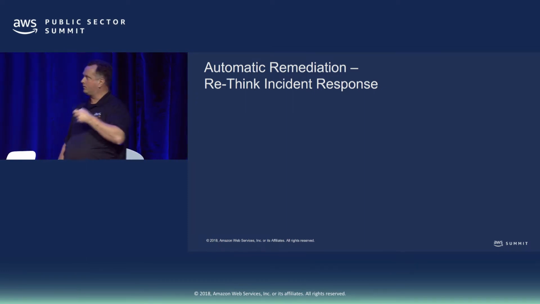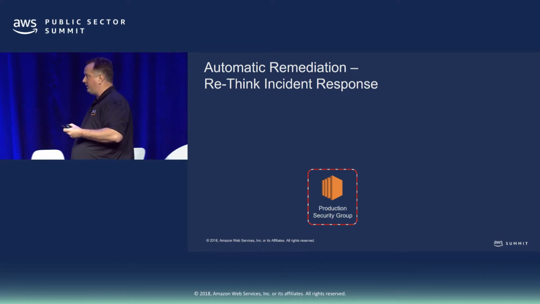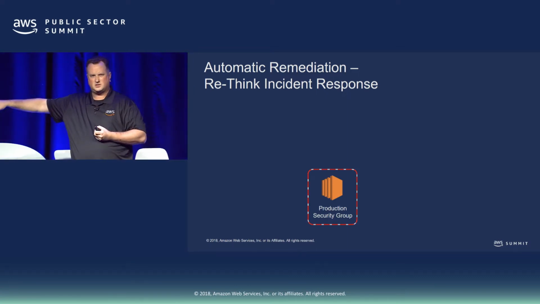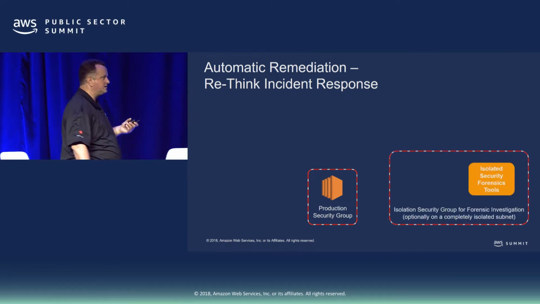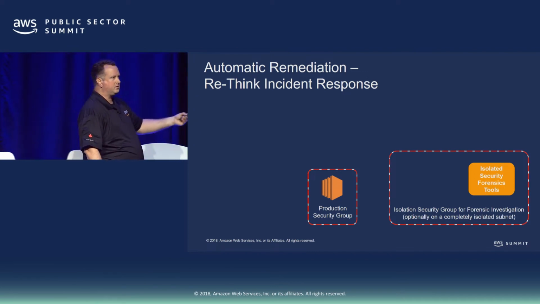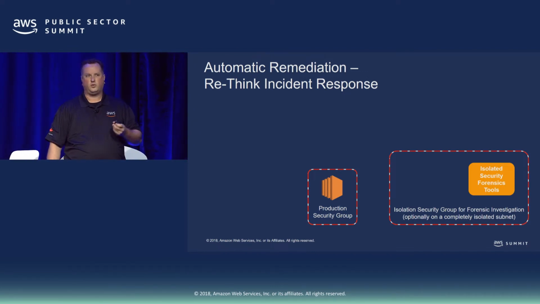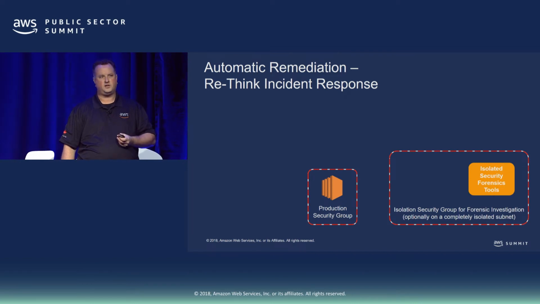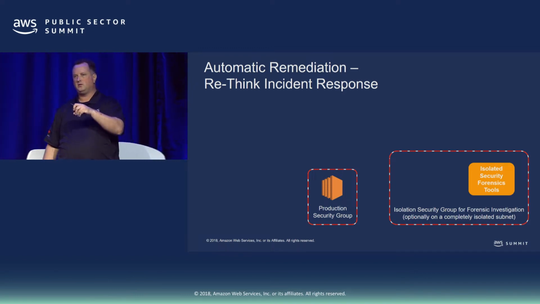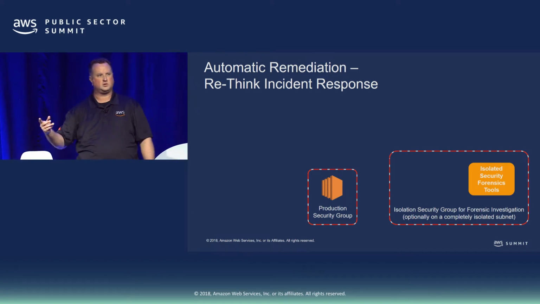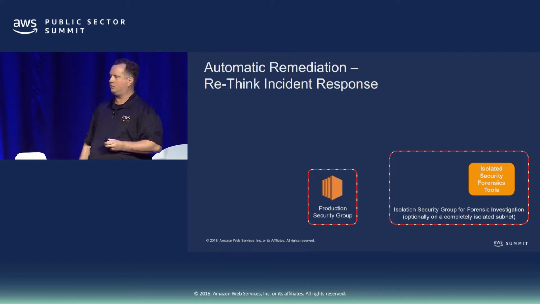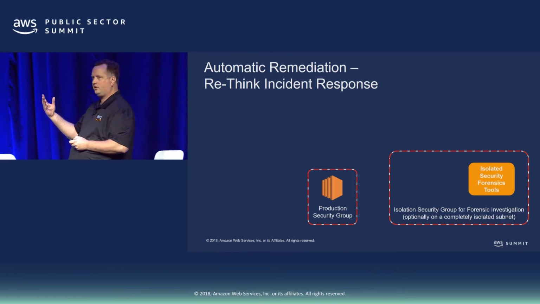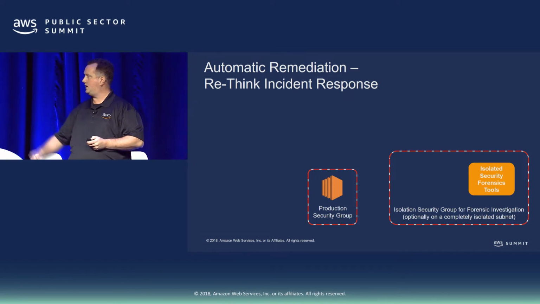In the cloud, it works a little bit differently. So everything can be automated. So let's say you have some hosts that are in a production security group. These could be web servers, could be anything. One idea here is to build an isolation group, either a security group or a subnet for forensics investigations if anything got compromised. You can build all of your tools in there, and even better, take it a step further, put all of those tools into a CloudFormation script so you can launch them automatically, triggered on demand as well. When you have an incident then, everything's ready to go. You can go investigate quickly.